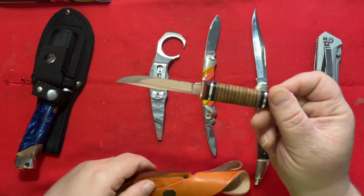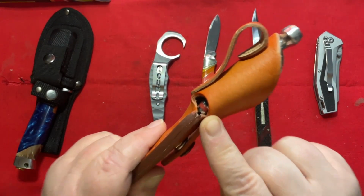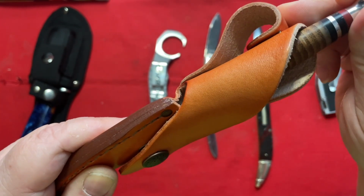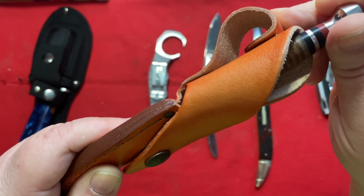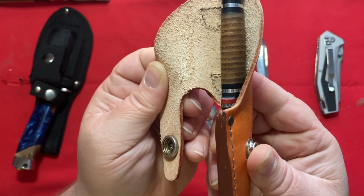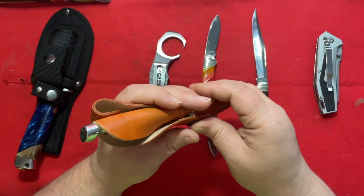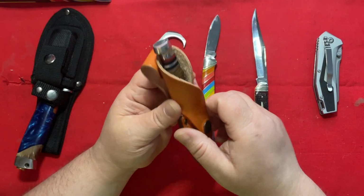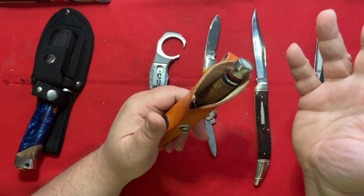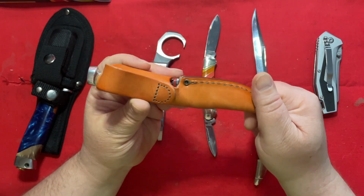And I think that the obvious reason is that the guard just doesn't really stick out enough, because there's a little spot right here where it kind of helps it retain, but without applying too much force, it just slips right past. And you can see it rubbing right there. And that leads to the other issue, is that if you just keep using it like that, it's eventually going to wear that piece of leather out. You can already see there's markings on there. So I found myself using this snap, not because it was secure, but because I didn't want to rub the hell out of the leather and wear it out. Not a big deal for me, because I didn't really do anything too egregious with it.